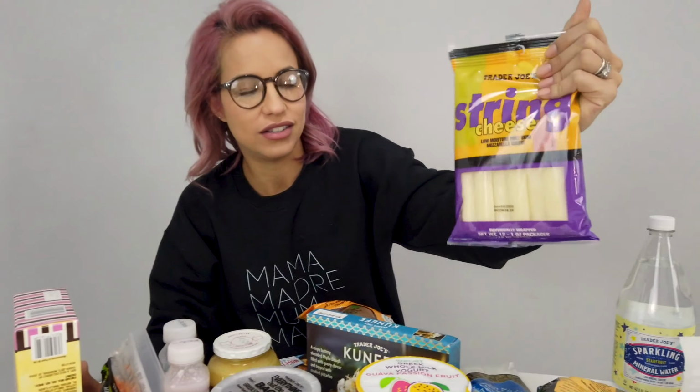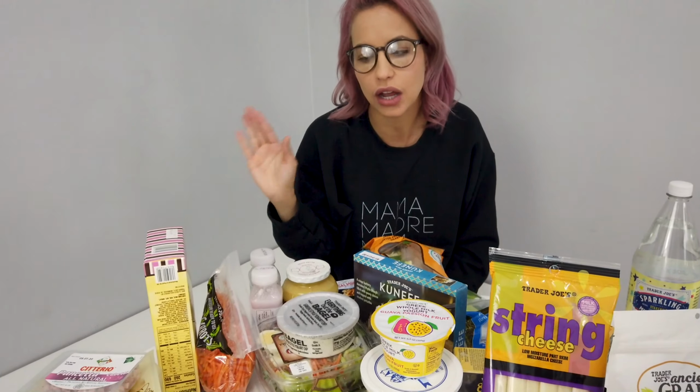String cheese is a major Asher snack and also a David snack. Let's be straight about it. In general, I don't really buy light dairy for the baby, especially. Full fat is the way to go. He needs it. I only got 1 thing of berries because we generally get all our berries at Costco because Asher is a fruitarian, and his berry consumption is outrageous. He goes through maybe 3 or 4 containers of blueberries a week. So I'll go to Costco later this week and we'll do the full fruit stock up with that.